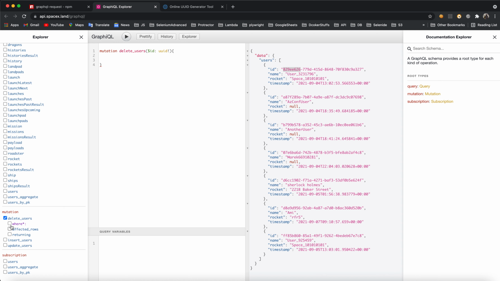So now let's say where. So delete users, when we can put now where ID equal to $ID, right? Now what it will be doing, it will be returning, say, ID, name and say some rocket.